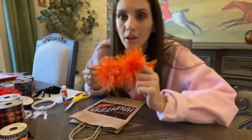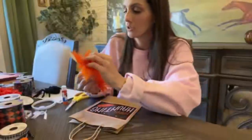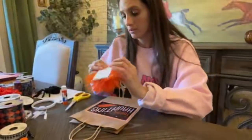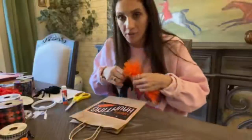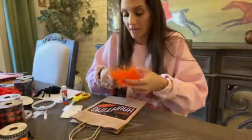I love these bows. Okay, they're pom-poms to me because I used to be a cheer mom, so to me they're pom-poms, but they are the voila section at Dollar Tree, so you're gonna find them in the party section. This orange color is perfection. I don't know if it's gonna go on this bag, but it's going on one of the bags I'm gonna do.